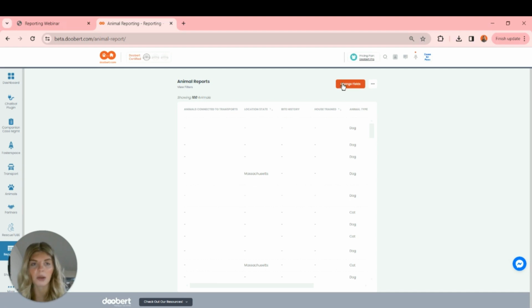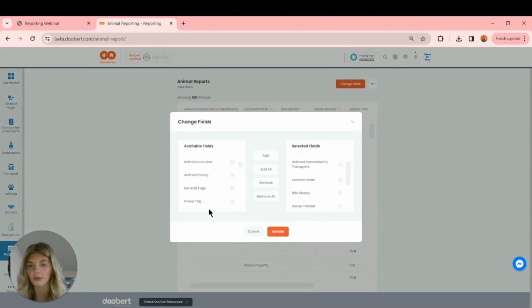And then another thing that I want to point out is that if you want to run a report on everything in here, we can go ahead and click this add all option on any of the reporting options, and it will put that whole list in here, and then we can just run a report on all of our animals as well with all of the fields included. So that's another really great option if you're looking for just a very comprehensive report.